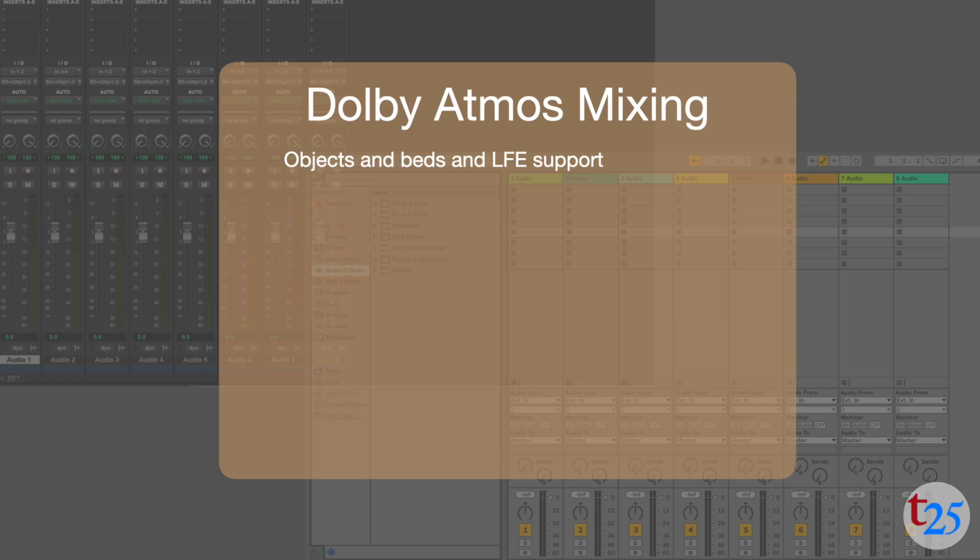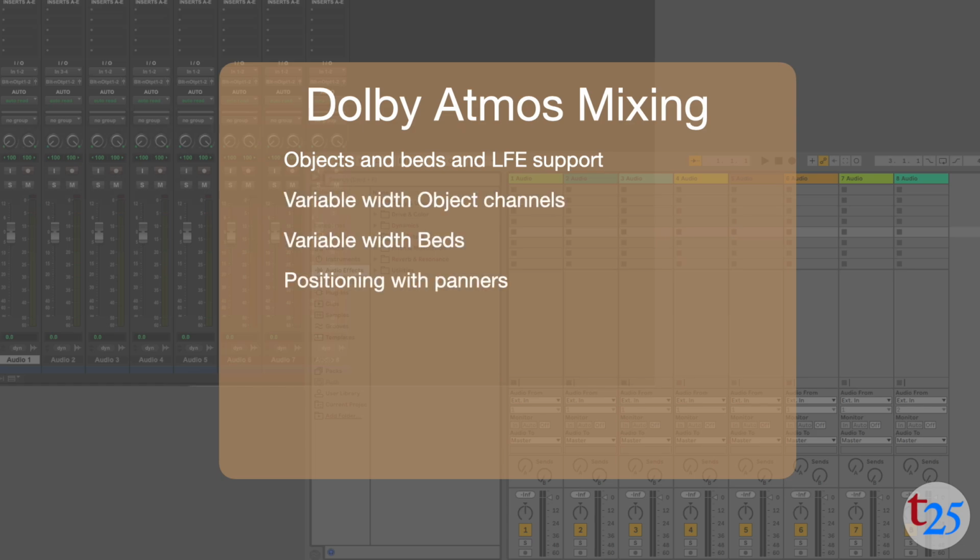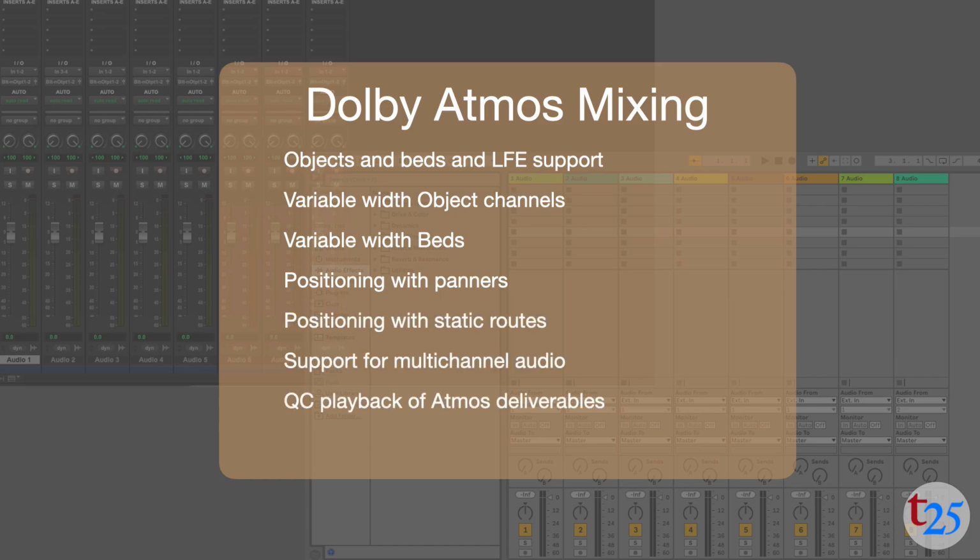Today, we tackle Dolby Atmos mixing. We have some really high goals here, not just sending a few tracks to objects. We couldn't attempt Atmos until we had our channel count solution in place.